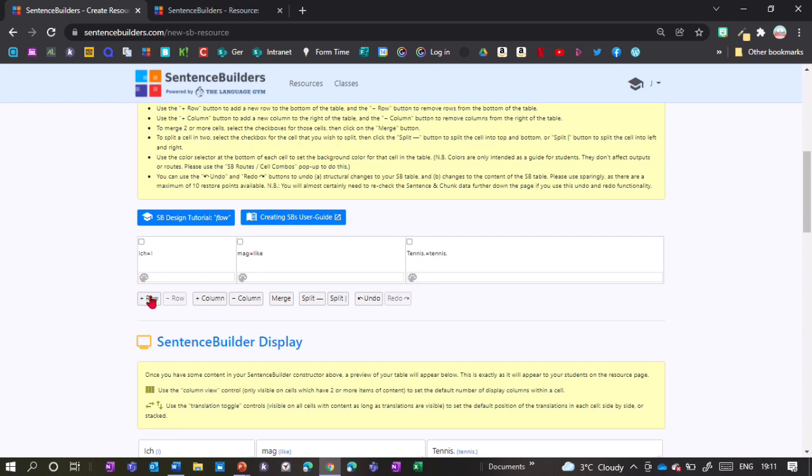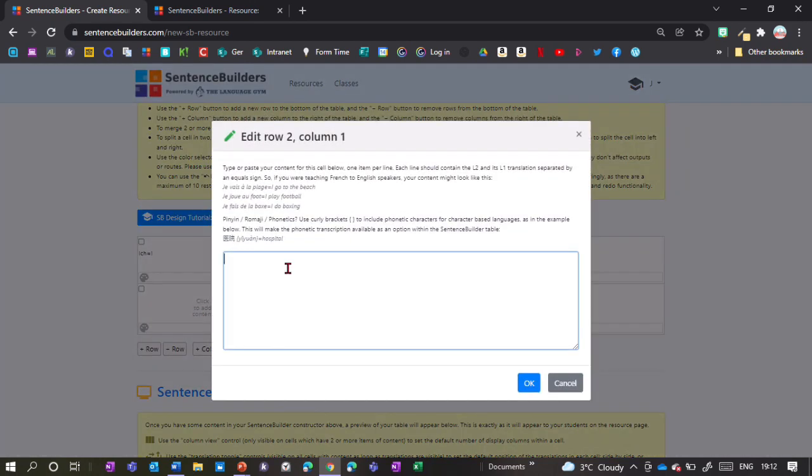So if I wanted to add a row, so let's say I also want to add he likes it, then I click add row and it gives me the option if I wanted to add it at the top or the bottom, which is very handy. And if I already got a really big table with 10 rows, I could add it at any point. Okay, so I'll add it at the bottom. Let's put he as well.